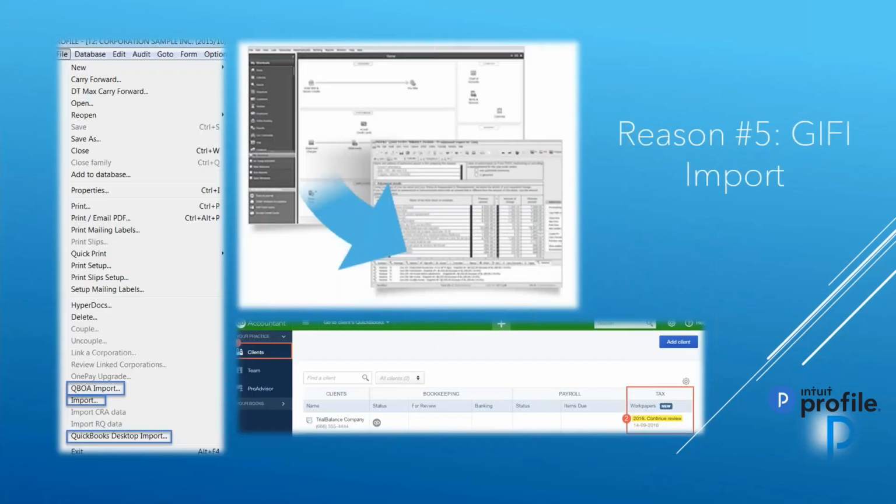The next is the GIFI import, which enables you to take the GIFI from Caseware, or if you have another bookkeeping software that you can export your GIFI from, you can take that GIFI and then import it into ProFile. Now, it works seamlessly with QBOA if you work with QuickBooks Online Accountant. All you have to do is just go to export your working papers, and then you can use the option under the File menu within ProFile to do a QBOA import. And you can also do a QuickBooks desktop import. So with QuickBooks open on your desktop and ProFile being open on your desktop, you can do the import of the GIFI data.